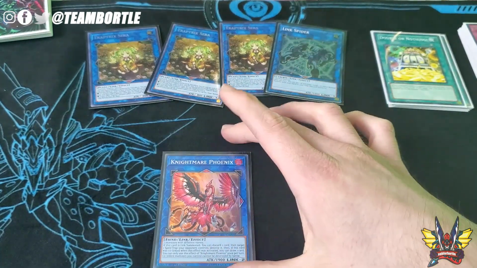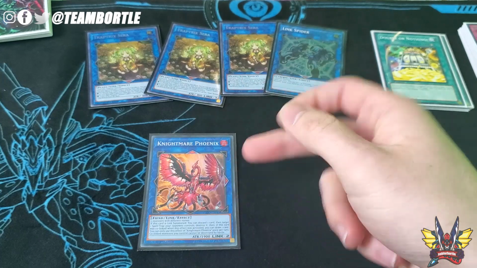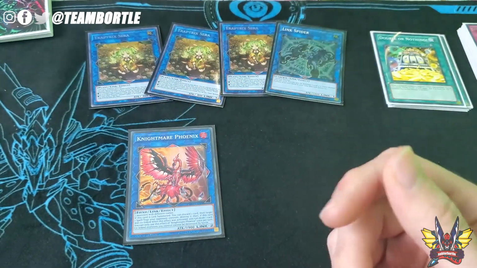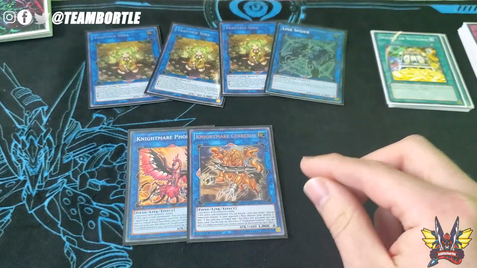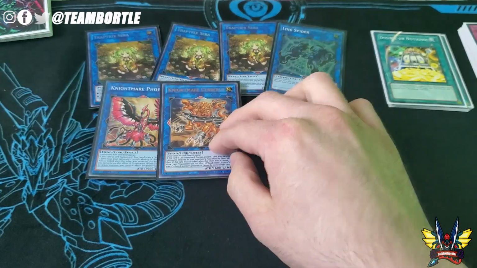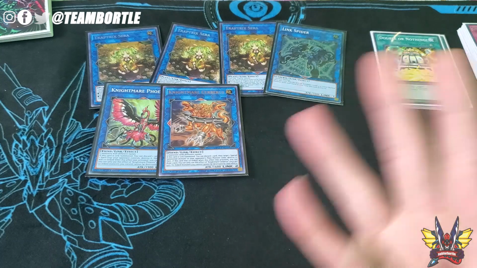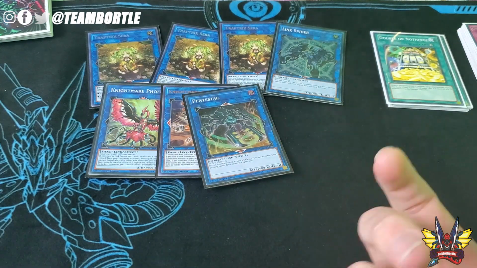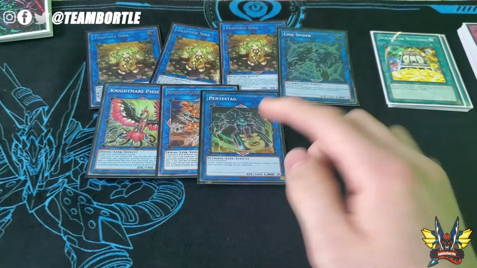And we're playing Phoenix. Phoenix is really good, and obviously you can co-link it with Sarah to draw a card possibly and clear out some back row. Nightmare Cerberus, it's like an iffy card right there. You can always like take it out if you don't like it, but yeah. And Penistag, because we're playing the OTK cheese. This is really, really great, guys.